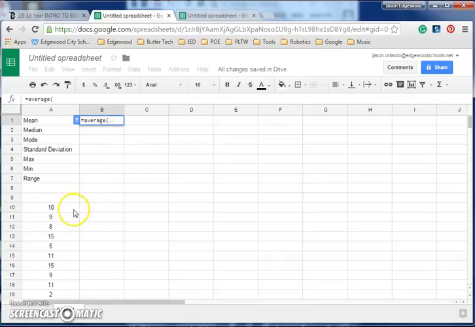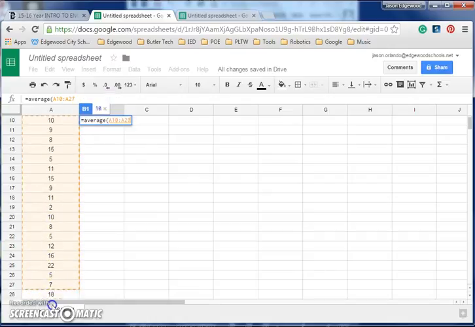You can now use your mouse and we can select the data set. I'm going to click and hold on the first cell. I'm going to drag my mouse down until I've highlighted the entire data set. I'll let go, and you can see that the parenthesis has now populated with a cell range from A10 to A32.